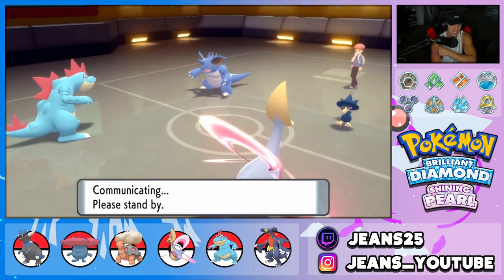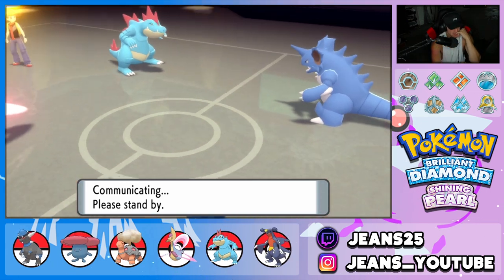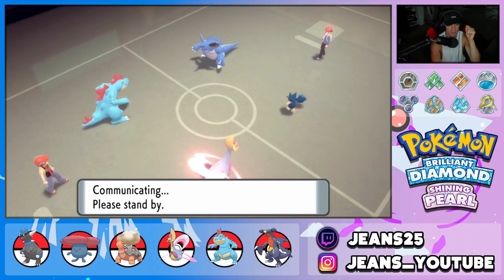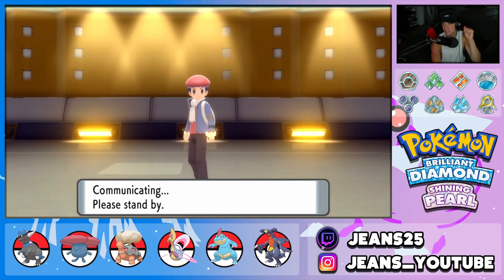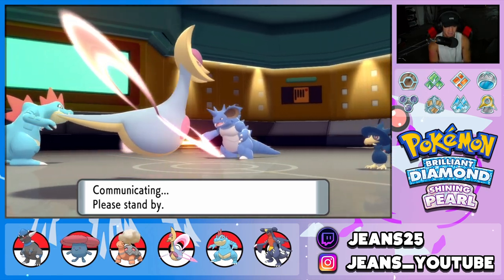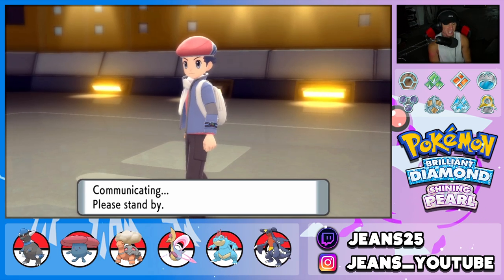Yo, that Sheer Force Nidoking is doing some work. He's definitely doing some work. Yo, look at that big old boy. Yo, I love Nidoking. He looks like Feraligatr, but a little cooler. Not going to lie. Maybe because it's shiny. I just like how it looks. It looks more like a dinosaur than an alligator. And that dude, he's looking so sick. The Gen 1 has some absolute banger designs.